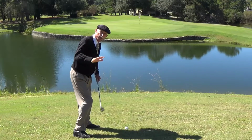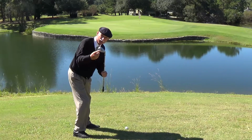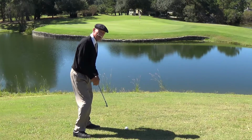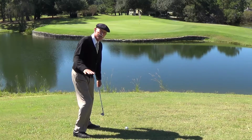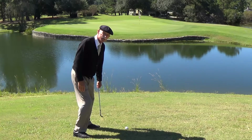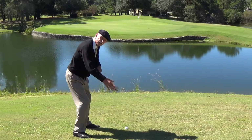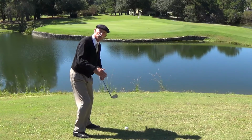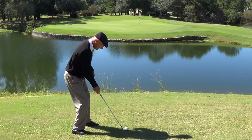This shot will have very little trajectory to it. Even though I have a 60-degree wedge, there's going to be very little trajectory. But the length of my swing is going to be no more than waist high. I don't need more because the golf club face has changed its angle, so I don't need as long a swing. So let's take a look. Let's see how we do.